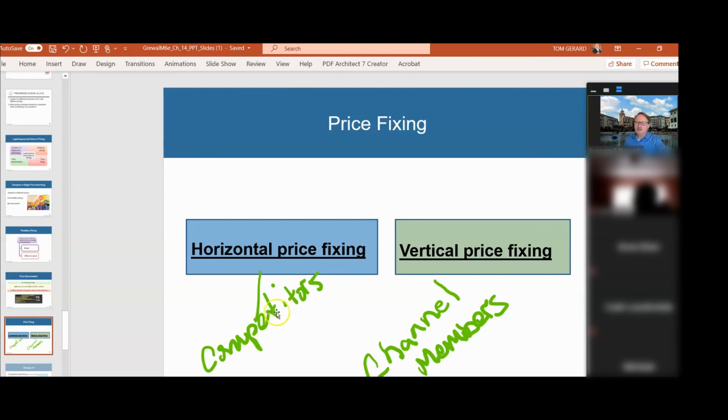Oh, so let me just say this. Horizontal price fixing is where you've got two competitors come together and they collude. If you only have two people in town selling something and they get together and they say, let's do this, this could be like OnQ and QuikTrip that has the deal. We're not going into Oklahoma City and you're not coming into Tulsa, right? We've made that deal. So that means those two chains control that market, right?